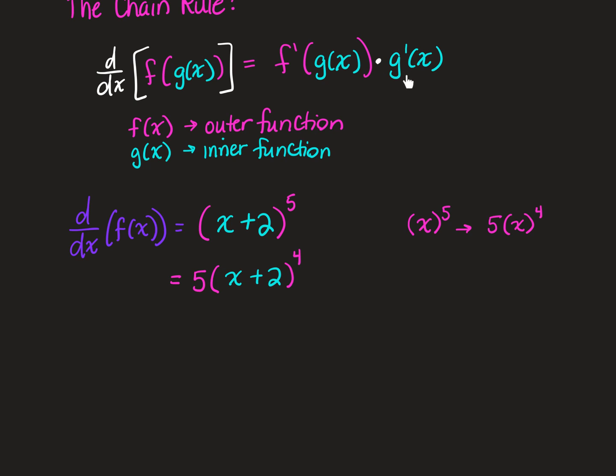The second part of our derivative is just the derivative of the inside function. So my inner function is x plus 2, and we know that the derivative of x plus 2 becomes just 1. So I would multiply this by 1. Now in this case, that has a nice simplification. We could just write that as 5 times, and I'll write it in purple here just to keep things a little consistent, we'll write it as 5 times x plus 2 to the fourth power, and that would be the derivative of our function f of x.